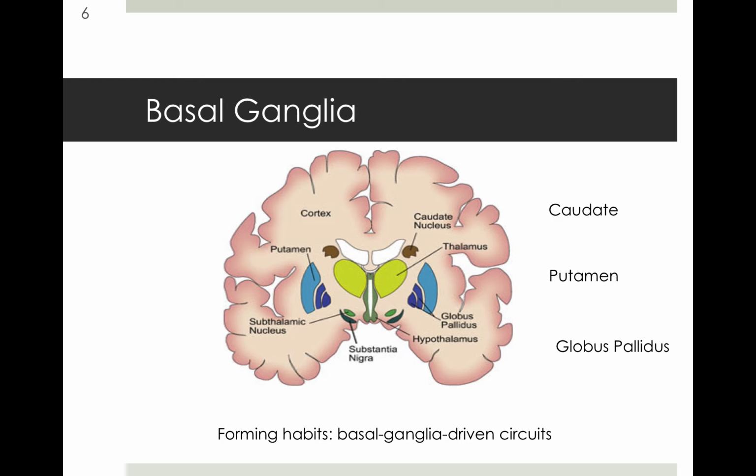And so the basal ganglia basically adapts to those habits, such that if you suddenly have a perturbation or an unexpected event that forces you to break that habit, let's say one day I said we don't have class, I said don't come to class, you have to use your cortex to actually override that loop, that basal ganglia-driven circuit that you've already formed in your brain.